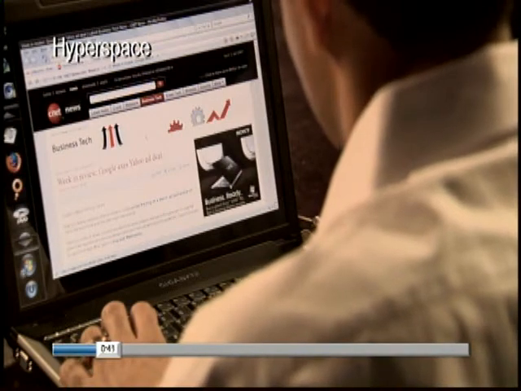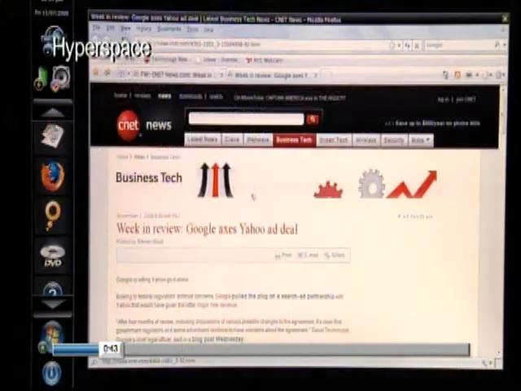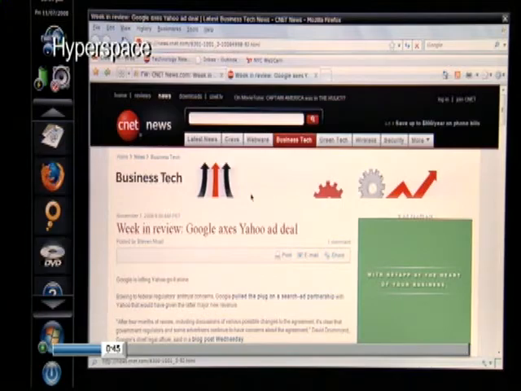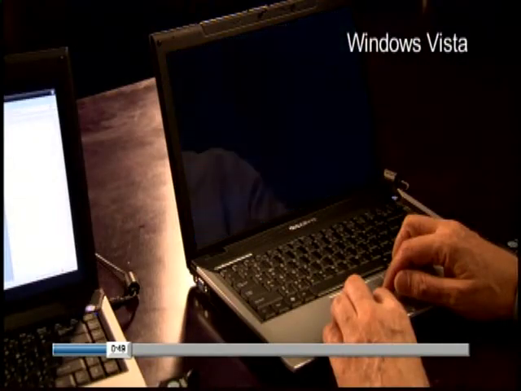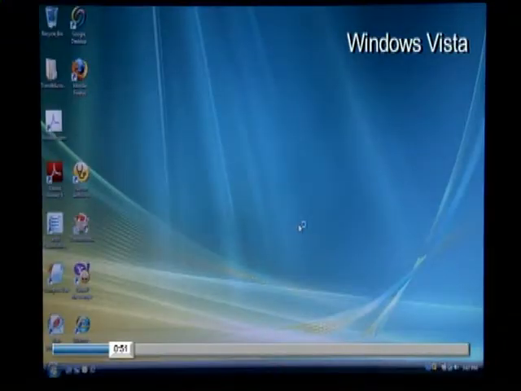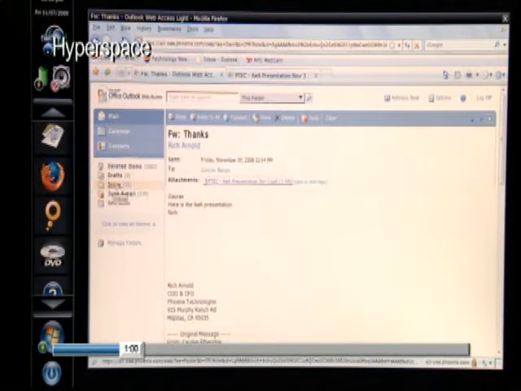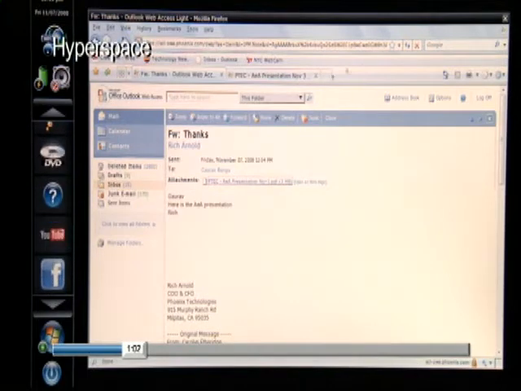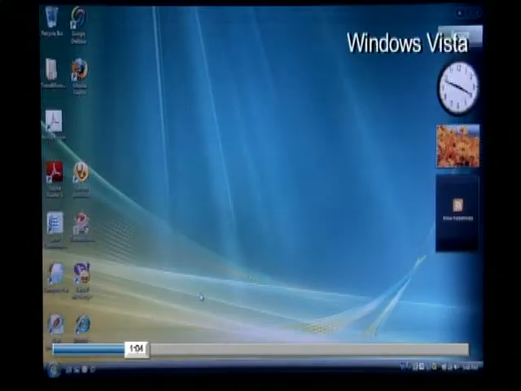I found the article in my email. Pretty interesting reading. I finally have some color on my screen, and the little icons are starting to appear at the bottom, but I don't even have my clock on my screen yet. While you're waiting for Vista, I'm going to go ahead and do some work. I have a few emails to answer and some other things to do. Okay, now I think I have all my icons up, and I can start opening Outlook.